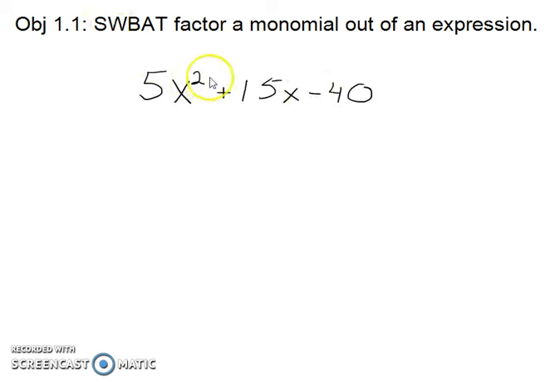Now, that's pretty easy when you just have one term by itself. It gets just slightly more complicated when you're looking at an expression like this. So we've got 5x squared plus 15x minus 40. And I want to break this entire expression down into the two things that multiplied to give us this. The way we think about it is that we look at each term in the expression and we think to ourselves, well, what one component do they have in common? So 5x squared has a 5 and 2 x's. 15x has a 3 and a 5, which make 15, and 1x. And then 40 breaks down into 8 times 5, and then 8 breaks down into 4 times 2, and then another 2 times 2.